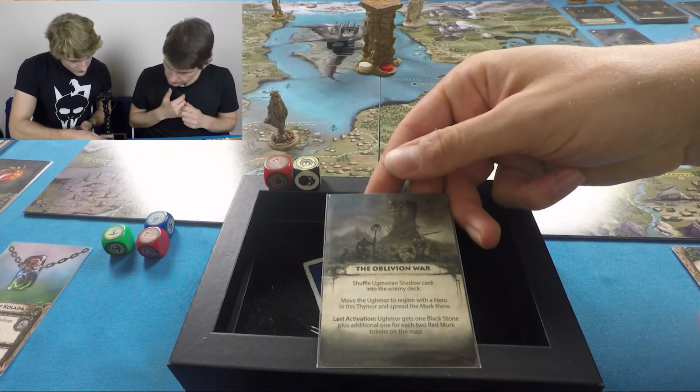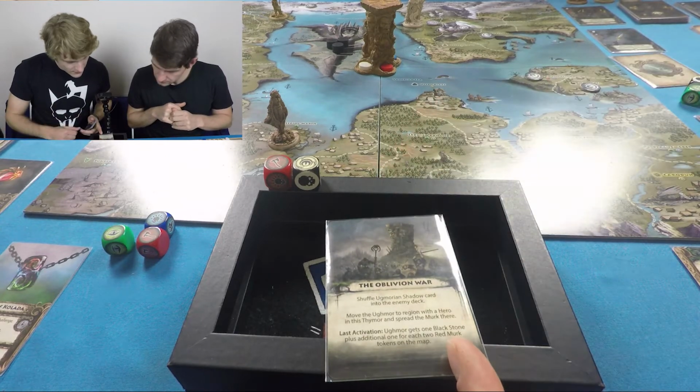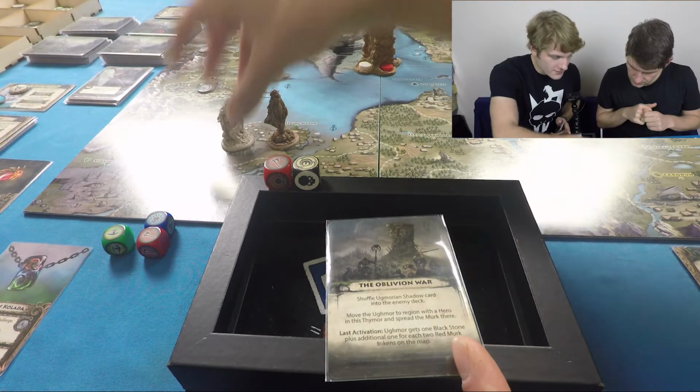The Oblivion War. Shuffle an Ughmorian Shadow into the enemy deck. Uh-oh. Move Ughmor to the region with a hero in this Thymor and spread Merc there. Awesome.